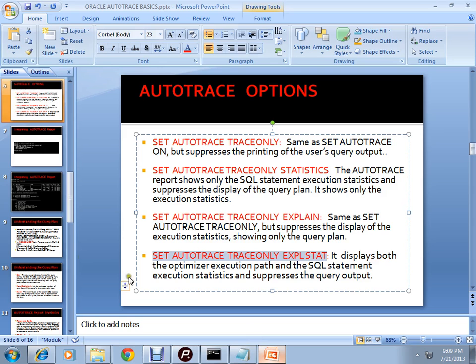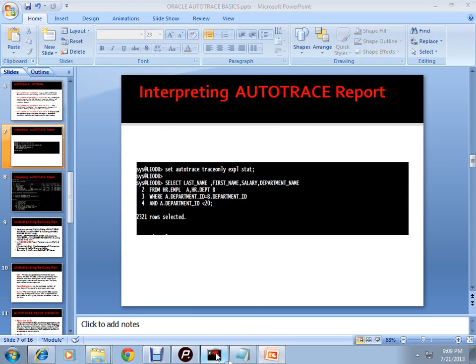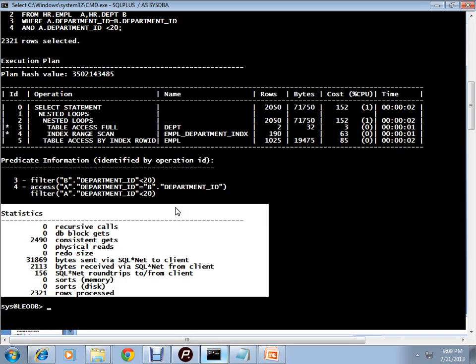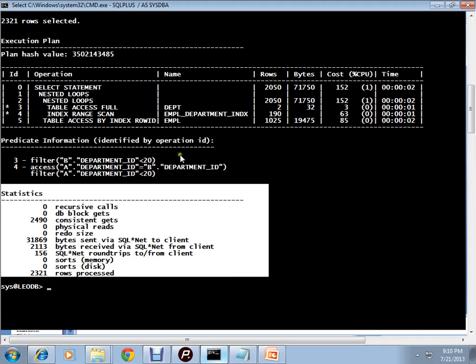Okay, now we'll try to explain the several useful pieces of information provided by this AutoTrace report. First is the query execution plan. Second is the statistics provided.